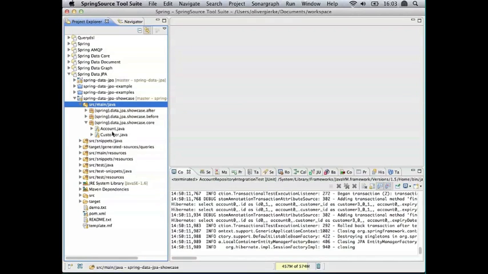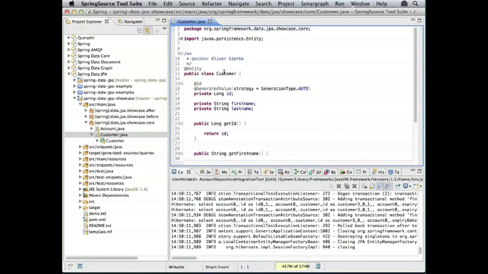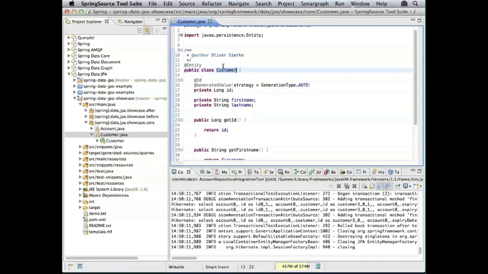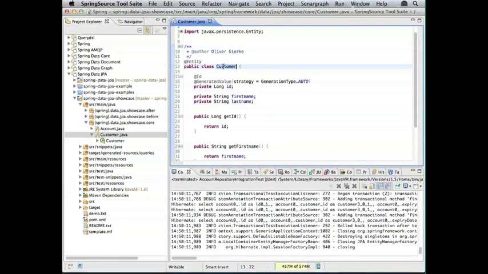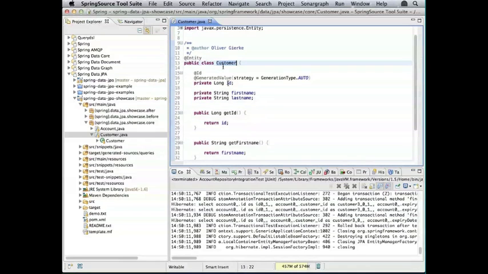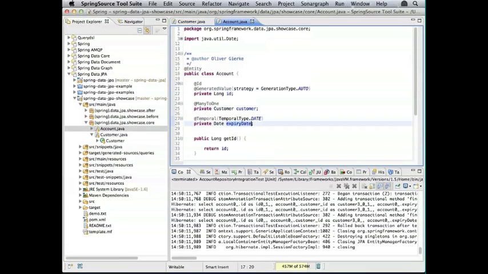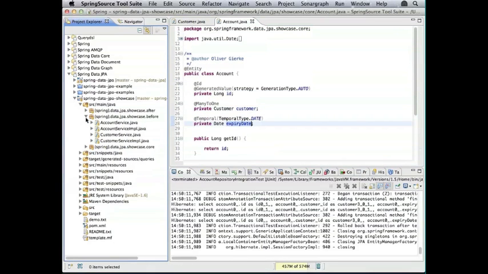The domain we start with is pretty simple. We have some customers and some accounts. So the customer is just a plain JPA entity. It has an ID field and is annotated with JPA annotations, right? Very simple, nothing more than that. The account belongs to a customer and has some expiry date. We will use that at later stages of the demo. And what I have here in the before package is the code that we will start with. In the after package, I don't show you that right now, we will see where we end up finally.